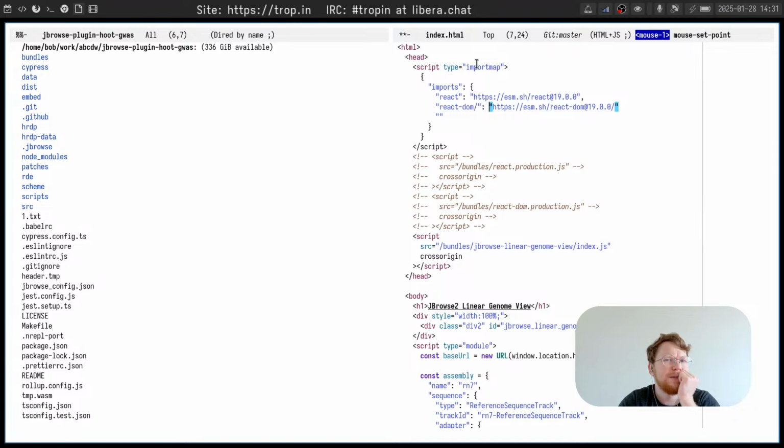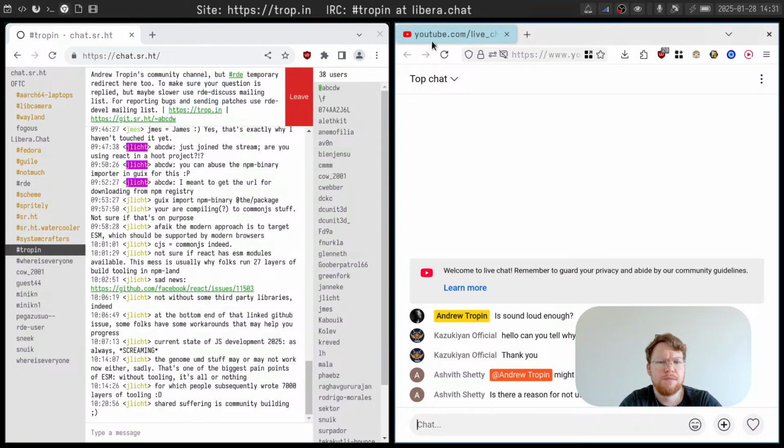How does this import map work? Is there a reason for not using JS runtime? What do you mean by not using JS runtime?